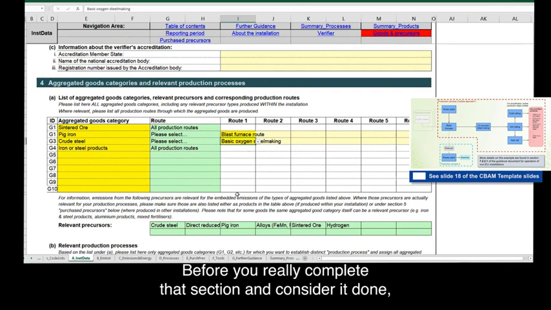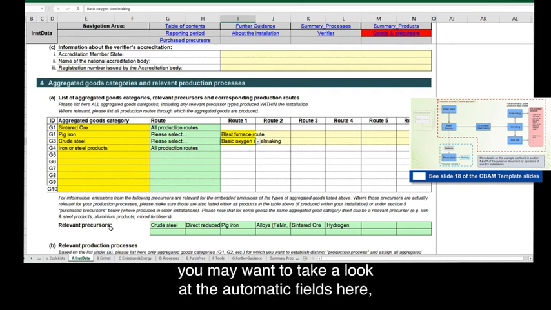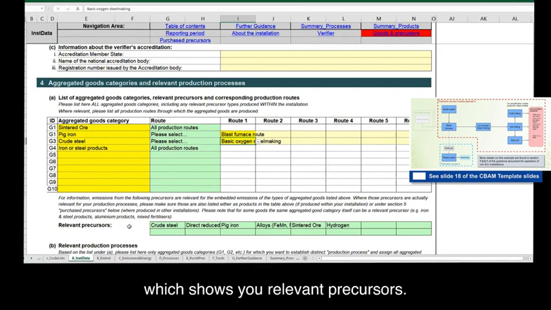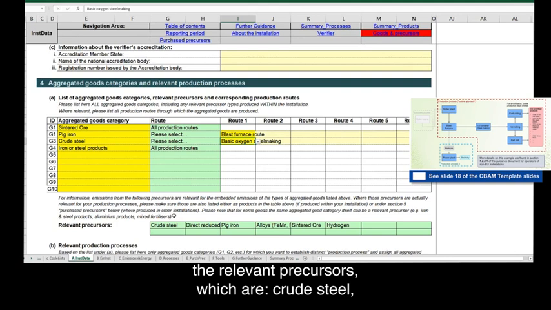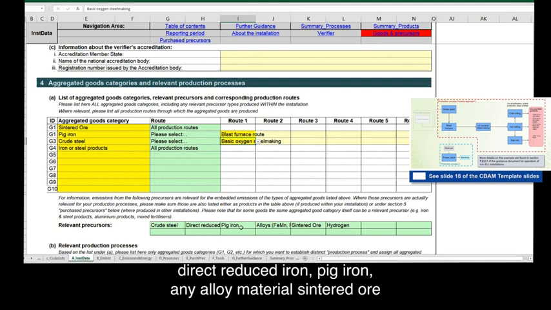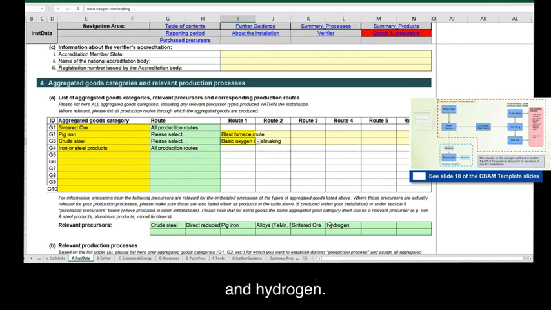Before you really complete that section and consider it done, you may want to take a look at the automatic fields here, which show you relevant precursors. Because of the entries you made, the template will automatically show you what are, within the scope of CBAM, the relevant precursors, which are crude steel, direct reduced iron, pig iron, any alloy material, sintered ore, or hydrogen.